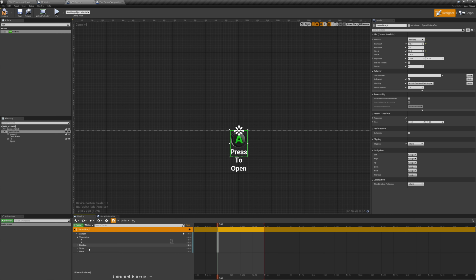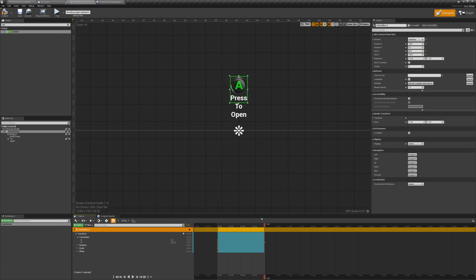So I'm going to go into the transformation, and the Y is what I would like to transform. The first thing I'm going to do is add a keyframe at frame 0. I'm going to go to the last frame, and I'm going to animate this to the position where I want it to be on screen. So I'm just going to move this slider here. It looks like I'm moving it up negative. We'll do a nice even number here of 250. So now we have an animation of this object sliding up onto the screen from off screen. Now, I don't actually want it to just do that. As I mentioned, I would like it to actually kind of appear as well.